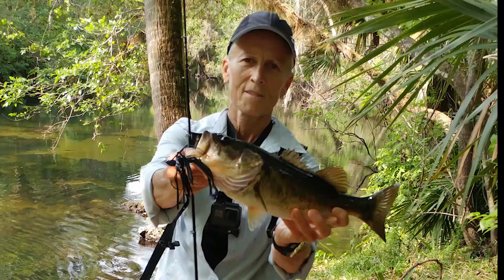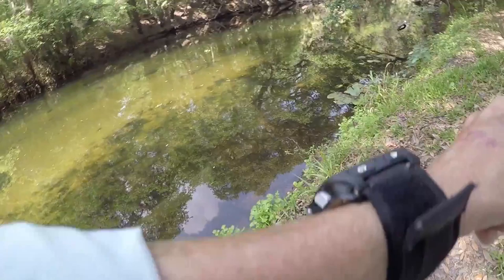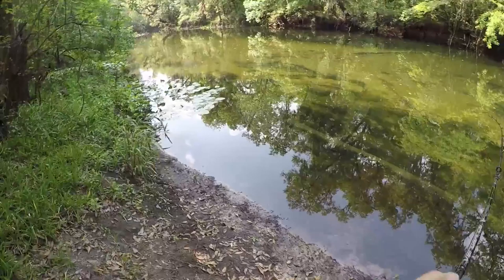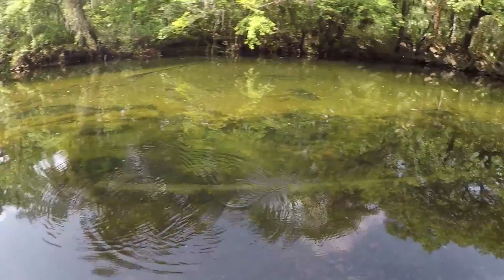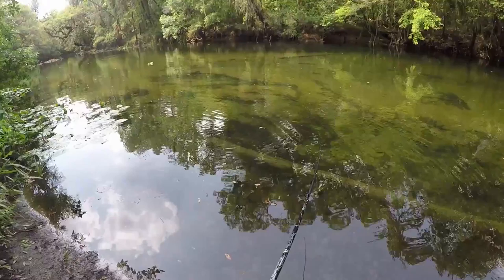He's really good. Across towards that other bank, there's a deep trench that has monster bass sitting in it. Of course, I cast the wrong way. Big, big bass. See if I can get in that pocket. Oh my, there's a giant right there. He followed my lure in. Oh my gosh, that was giant. That looks like a bowfin though.